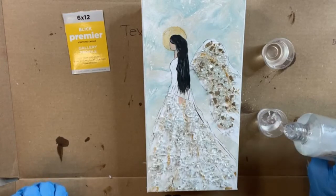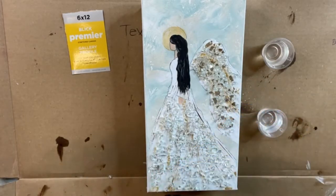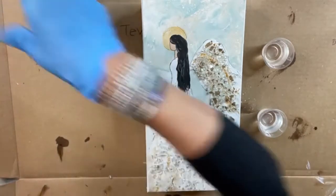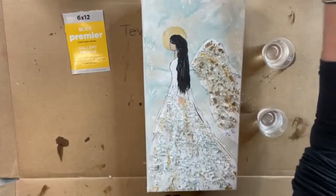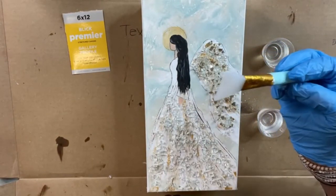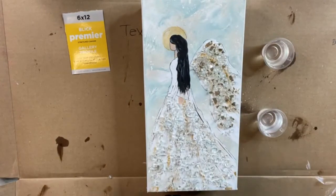And who's gonna time me? Who's here? Rima, Catherine. You don't clean your brush. Something I'm going to use, or you can use something like this to spread your resin, and then you just clean it off with an alcohol wipe, just a baby wipe of some sort.